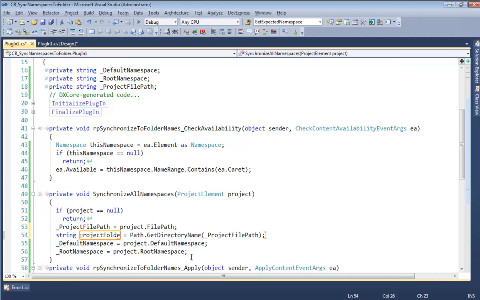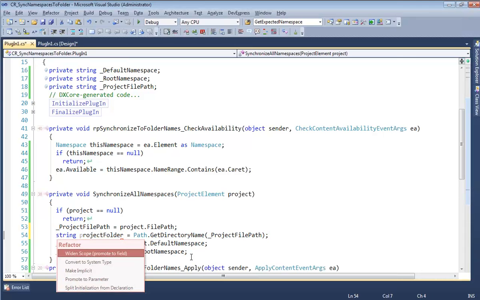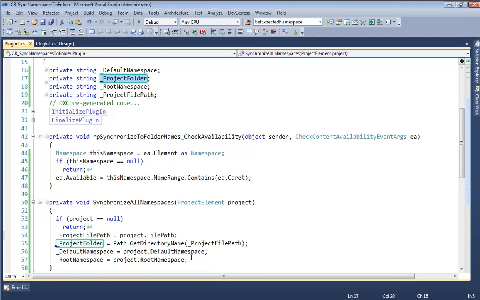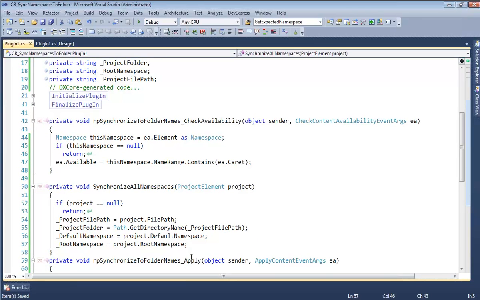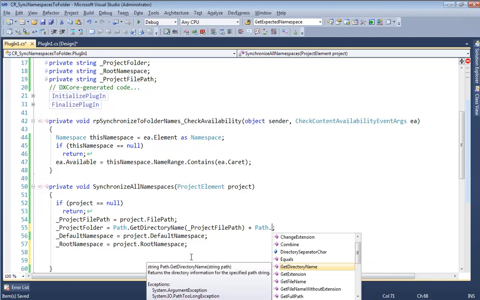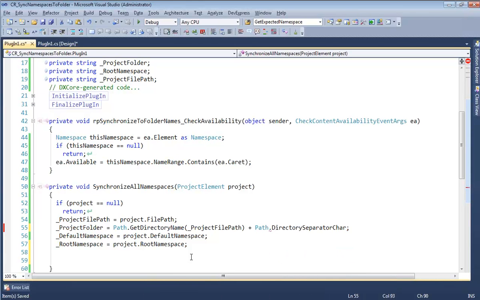And we're also going to widen the scope of this. Pop that up there. So now we're setting some field variables that we can maybe use later.